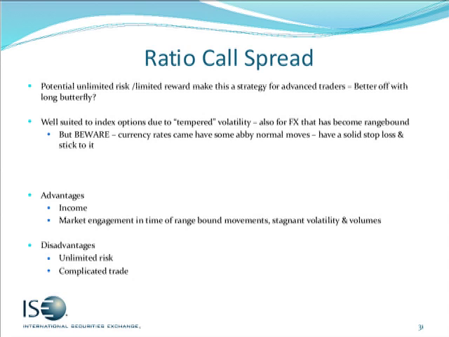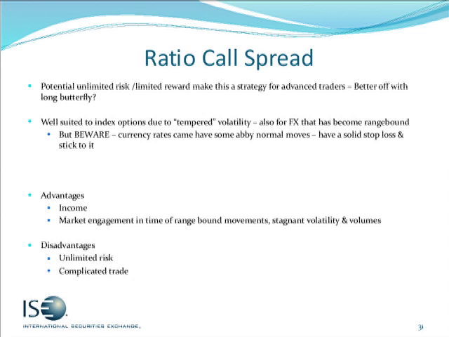Okay. These do work well to temper the volatility, and FX has also become range bound. It gets in that little narrow channel, so they do work well within that. Currency rates sometimes, as I mentioned several times, have abnormal moves. They pop up, so have a solid stop loss and stick to it. When you get into this type of trade, for a short period of time, things can turn on a dime. That's why the ratio backspread, with a longer time period for it to work out, in and of itself tempers some of the intraday volatility you can have in the currency trade.